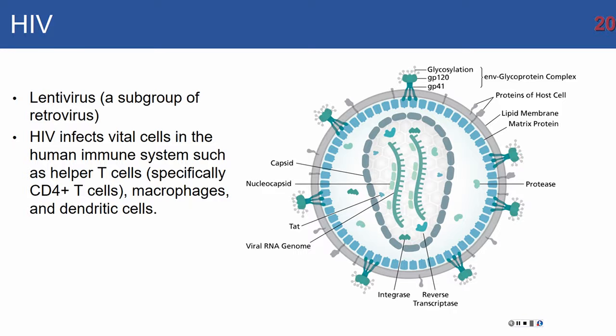So here is HIV. Now, HIV is also very tricky because it infects immune cells. And the reason it does that is because of glycosylation. So you've got your envelope, you've got your capsid here that's encapsulating your RNA. You have an integrase, which helps it integrate into your genetic information, a reverse transcriptase, a protease that allows things to break apart. And so you have all these different pieces in a very small package. It's a very, very tiny package.